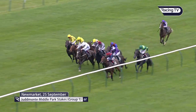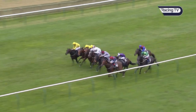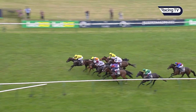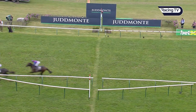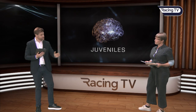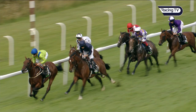And as I mentioned, they're in a heap. Going into this, I don't know whether I'd have been convinced that 7 furlongs would have been his thing, but on the basis of this, I think there's some encouragement, and there is enough encouragement on his pedigree as well. Yeah, actually, I'm even more enthused just watching it back again, just what he found on the rising ground at the finish. It's also that much of a muchness. I know it's a Group 1 much of a muchness, but you're talking about 2 horses that have really stamped their authority, one in a Group 1 that he is coming up against. So he's got pounds to find.